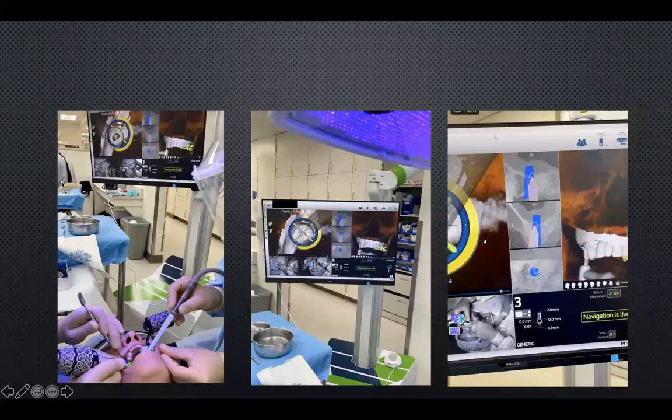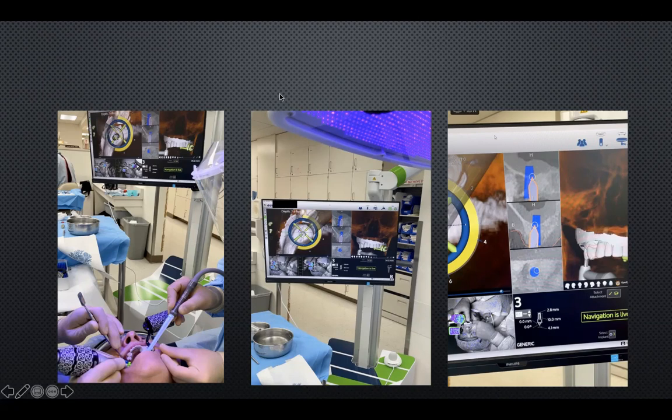So the surgery is done while you are looking at the screen. You're not looking at the patient's mouth. You're actually looking at the screen, and you have to adjust your handpiece according to what you see on the screen. And this is a little bit tricky, and it has a very steep learning curve. We start using it on models, and we get some training on the models, and then we can use it in patients. It takes some time to be comfortable with this technology, but it is very helpful. Overall, it's a very nice and helpful technology.